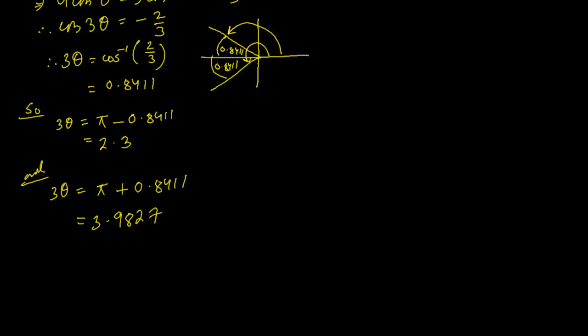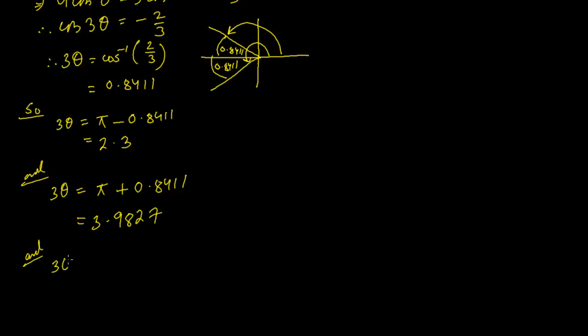So remember, if the range was from 0 to 360 degrees, we should have 6 angles. But since the range is from 0 to 180 degrees, I'm saying in terms of degrees because it's easier for me to think in that way. Of course, it's in radians. So it means we need half of 6 angles, meaning 3 angles. We found already 2. So we need 1 more. So what we can do, we can just do 1 revolution for this. We can add 360 degrees to one of the angles.